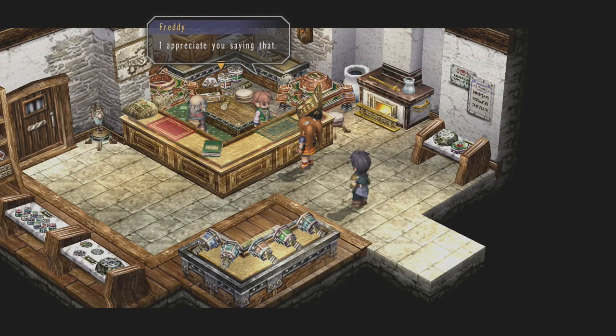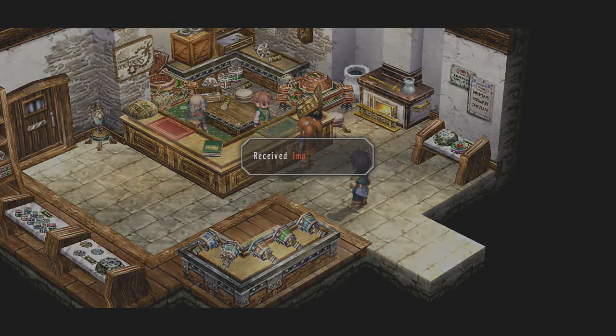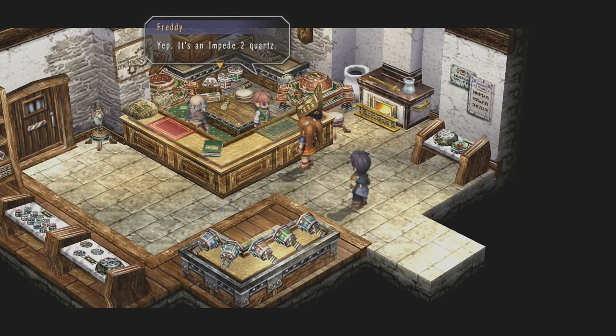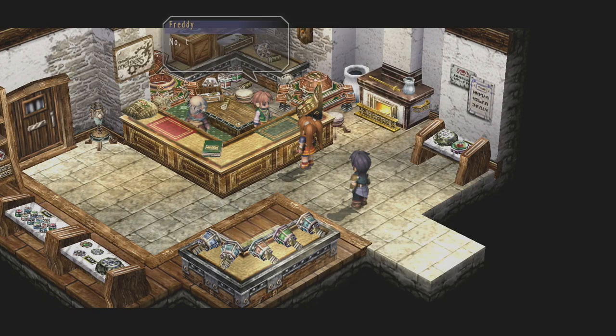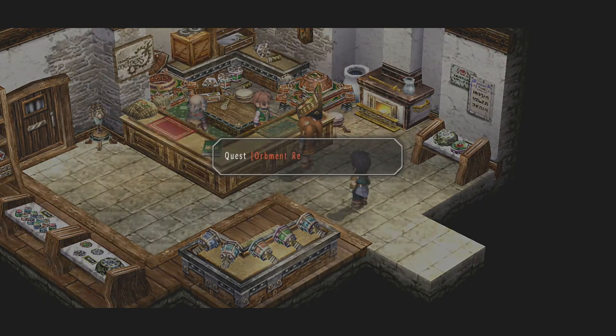I appreciate you saying that. Oh, I know. How about I give you this to make amends? Impede 2. This is a quartz? Yep, it's an Impede 2 quartz. It can prevent an enemy's arts. It can be pretty useful if used effectively. Thanks. We appreciate it. Oh, thanks to both of you today. If you need to discuss anything about orbments, then stop by anytime. Don't forget to swing by if you have any other business needs.